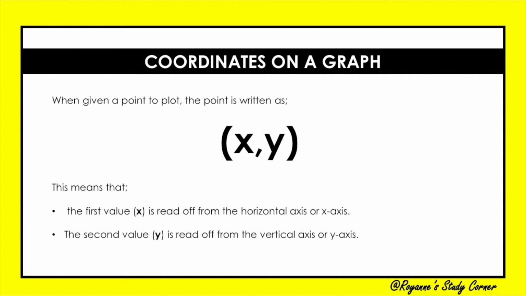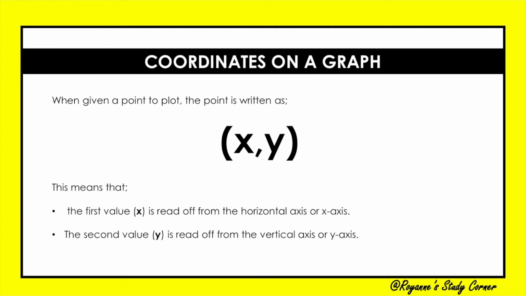or anywhere for that matter, every place that you look at would have an address. And if we say a store is at the corner of Queen and Henry Street, if we're giving someone directions, we tell them, hey, this is at the corner of Queen and Henry Street. You won't just say it's at the corner of Queen. You won't just say it's on Henry Street, because that doesn't really specify exactly where it is. But you give a specific location. It's the corner of these two streets where they intersect. And that is how we locate points on a graph. And we call this address the coordinates of that particular point.